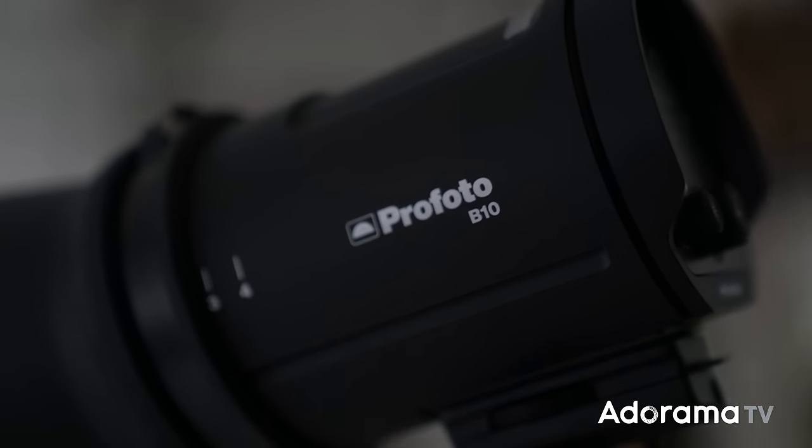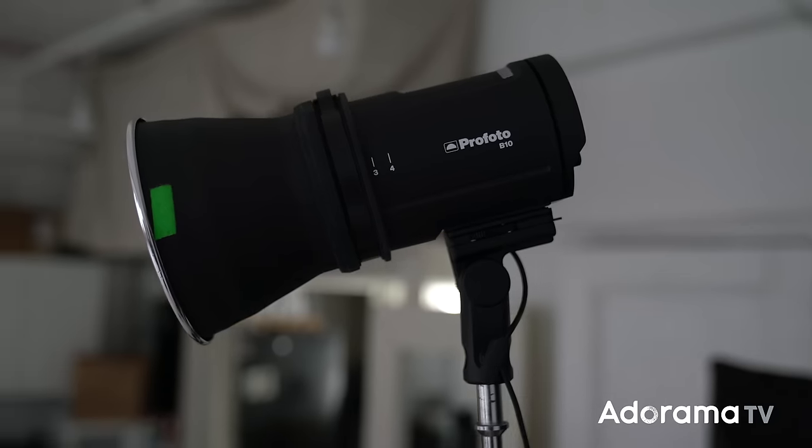First up: macro. A 105mm macro lens achieves a one-to-one ratio, getting really close to and abstracting subjects. Caroline has amazing steel blue eyes and I wanted to get right in there and show the texture of the iris. A normal clean headshot wasn't going to cut it, so I took a page from Daniel Norton's book and went with a Profoto B10 with an OCF Magnum reflector on the back — a very hard, directional, specular light source. Hard light emphasizes texture, which is exactly what I want from her iris.